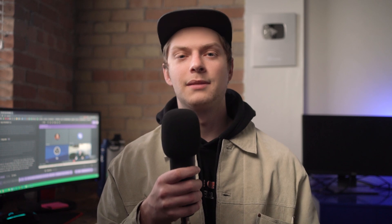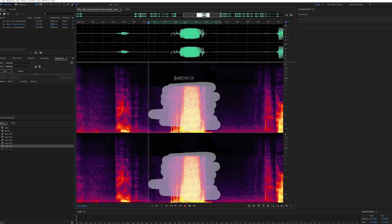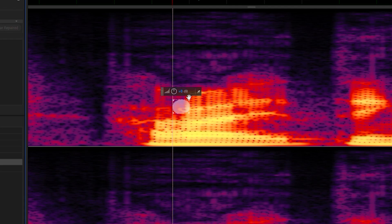Fixing audio flubs is basically instant. Because if, say, a door slams in someone's audio during a meeting, I can easily cut it out of the audio track, rather than using something like Adobe Audition to try and manually clean it up from the merged audio. And no, I'm not very good at cleaning up audio like that.